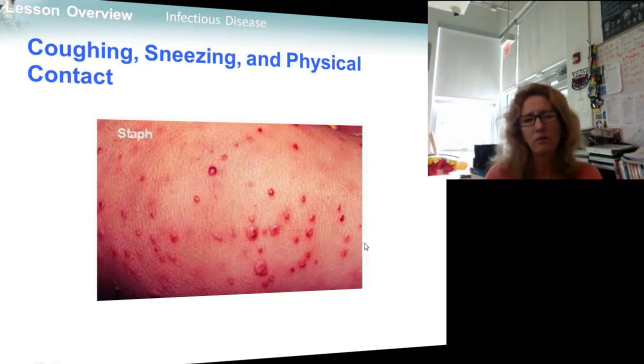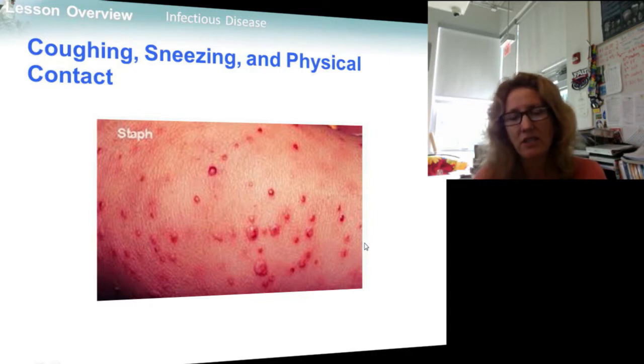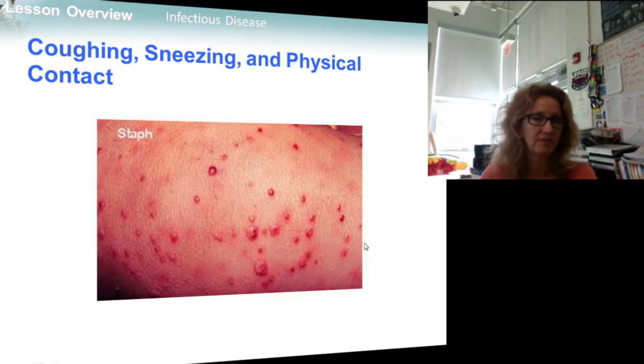Some pathogens require specific kinds of direct contact to be transmitted from host to host. A wide range of diseases, including herpes, gonorrhea, syphilis, and chlamydia, are transmitted by sexual activity. Therefore, these diseases are called sexually transmitted diseases. Sexually transmitted diseases can only be completely prevented by avoiding sexual activity. Other diseases, including certain forms of hepatitis, can be transmitted among users of injected drugs through blood from shared syringes. HIV can also be transmitted through blood or sexual contact. This is a picture of what Staphylococcus can do.